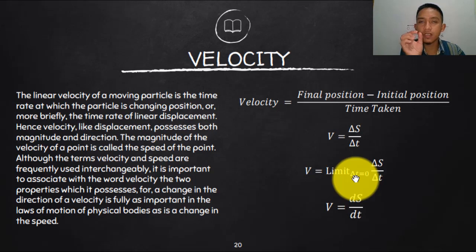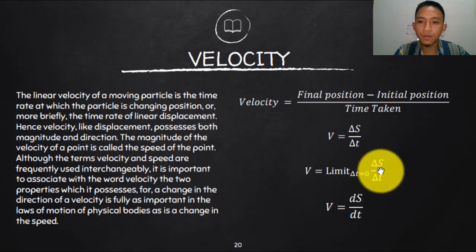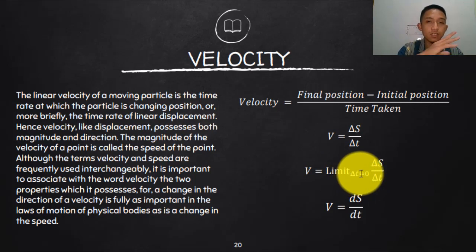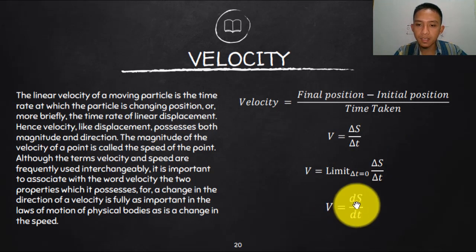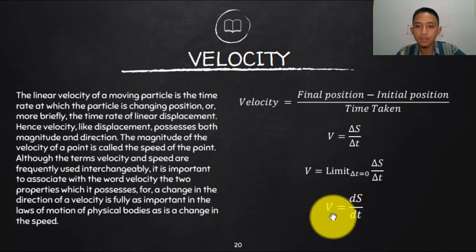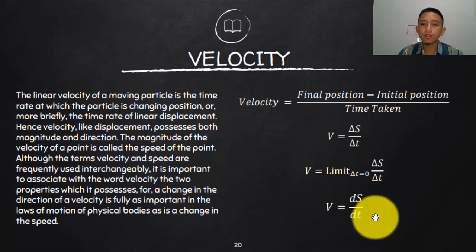So even if you are considering a very long time, or a very short time, or just a snap of a time, that will still be velocity. So if you relate this again in differential calculus, limiting your change in time as it approaches, if you say approaches, it goes near zero or a very, very small number, then that is actually your ds over dt, or the derivative of s with respect to t. That is from your calculus. So again, this is what we will be using. Velocity is ds/dt.